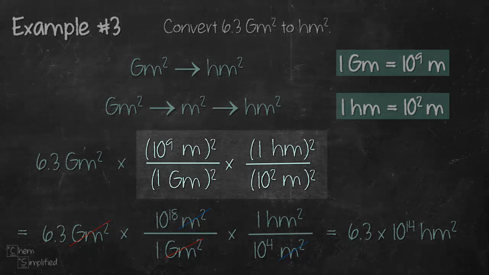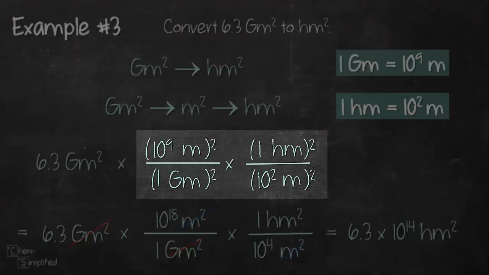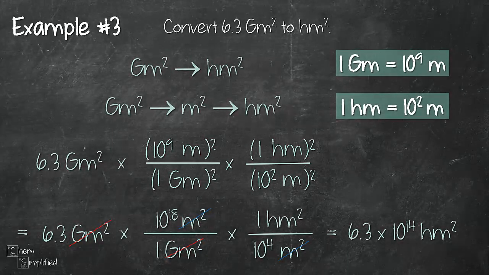In the first line of our calculation, if you had missed out the square, your answer is going to be wrong. So please make sure whenever you have questions involving squares or cubes, when you put in the conversion factor, you remember to put in the square or the cube. In this example, it's square. So you need to make sure that you put in the square. Otherwise, your answer is going to be wrong.